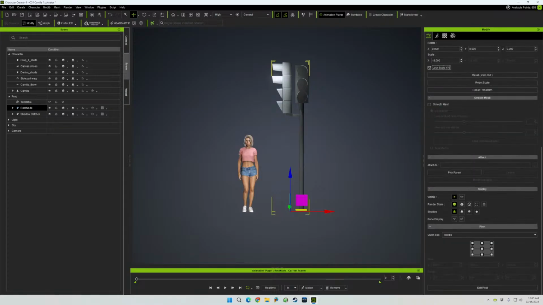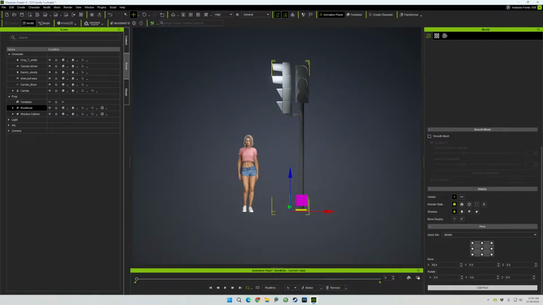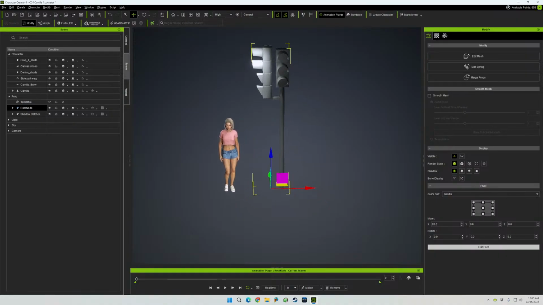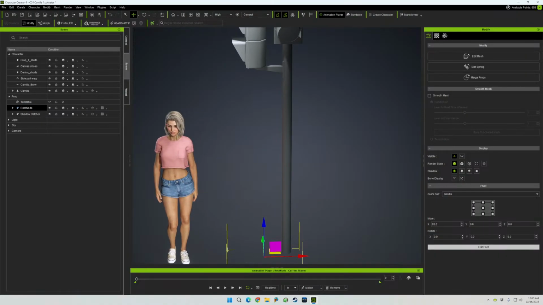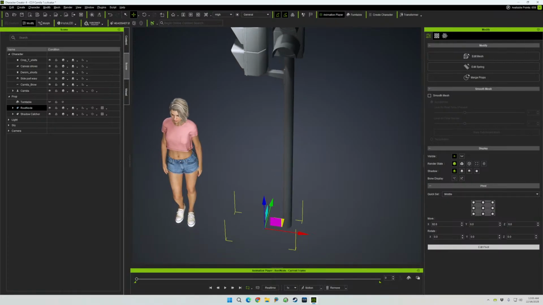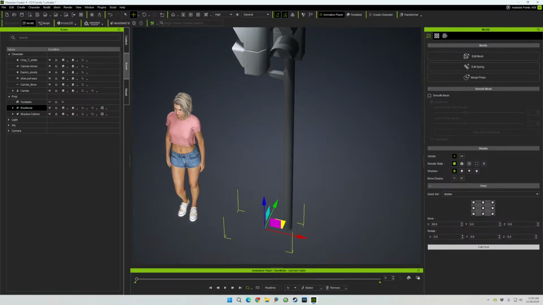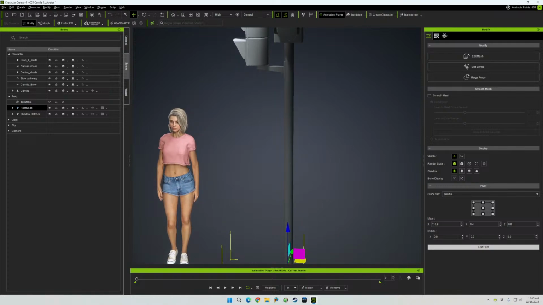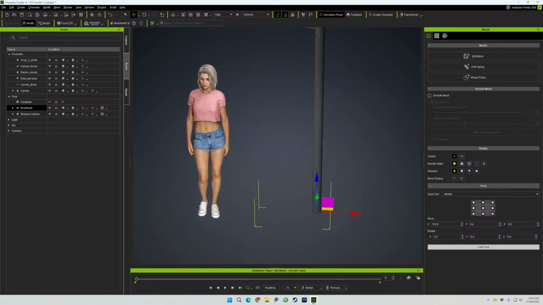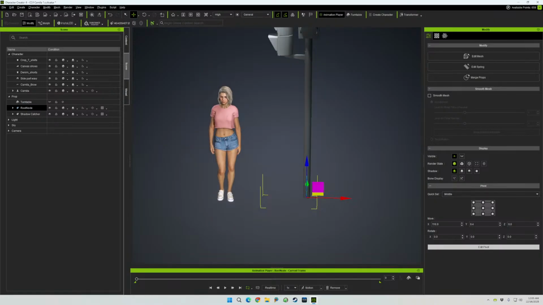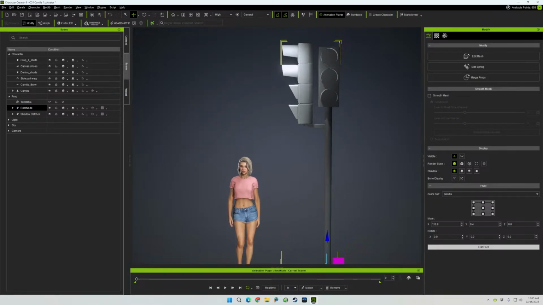Okay, so while we're here, let's fix the pivot so that it's placeable by the actual pole. Yeah, that'll just make it easier to properly control the placement of it. Okay.